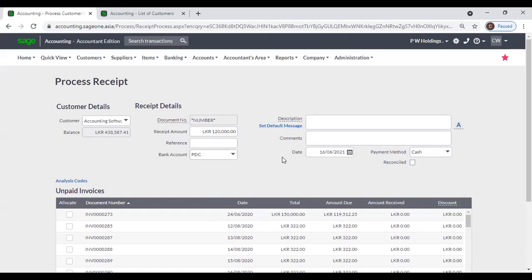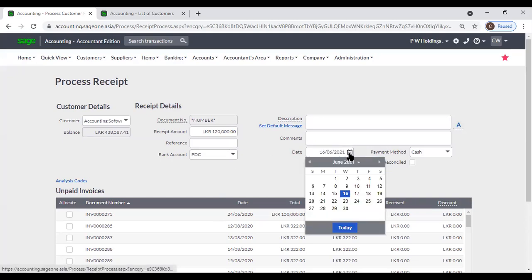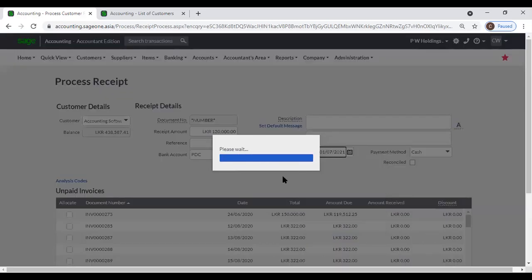And also, if you are accepting PD checks, you can create a PD check account, and you can select the date as that PD check date. For example, if you are accepting a March dated, July dated check, you can select that receipt date as July, and you can enter that customer receipt.